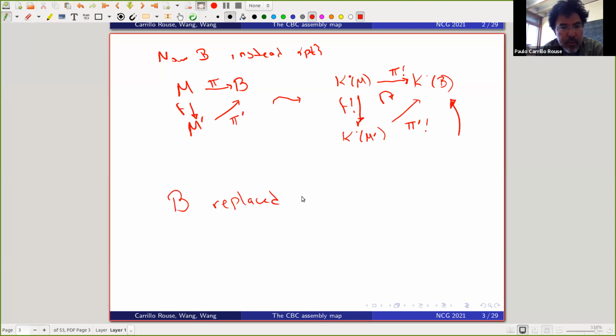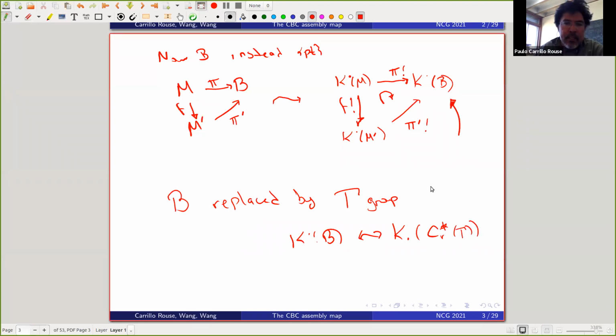by more involved non-commutative spaces, in particular by, for example, a group. Of course, then it will no longer be the topological K-theory of a group; instead of K(B), you would have to replace this by the K-theory of the C-star algebra, let's say reduced. Well, these kinds of details will appear later. So this is my motivation to start the following slides, in which I will tell you some things about the Baum-Connes assembly maps and Chern assembly maps.